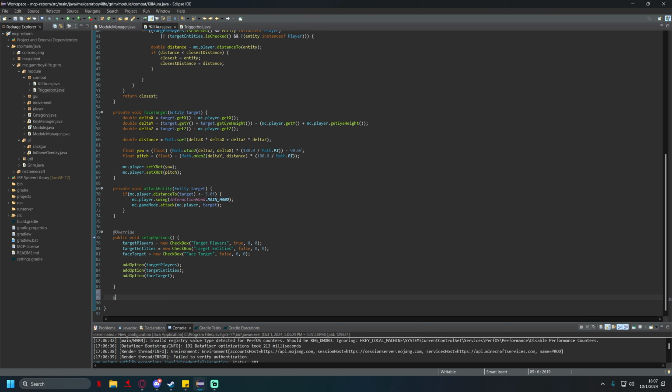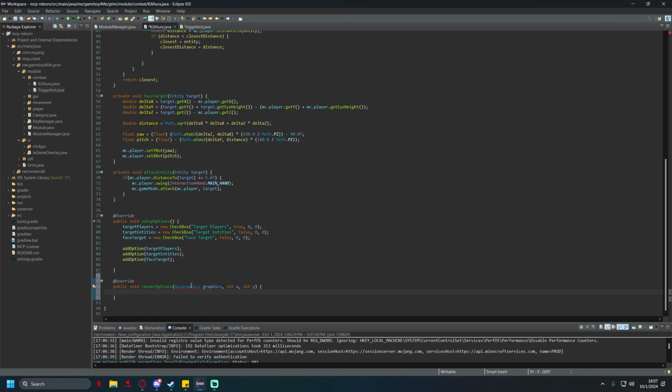Now we actually have to render the options. So we'll do @Override public void renderOptions. And here we'll initiate the GuiGraphics. Our favorite class is graphics. We'll do int x and int y. We're going to have to import GuiGraphics. By the way, if it's a simple import, if you press Control-Shift-O, it will automatically import it. That's what I've been pressing, just a warning. So now, basically right here, this is adding the options into our checkbox list and rendering the options. This is actually what's going to render it to our Click UI.